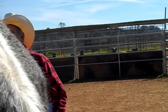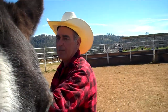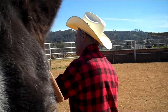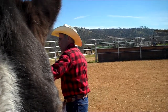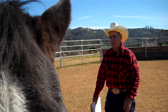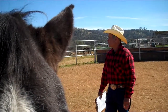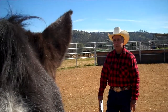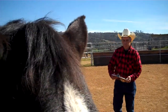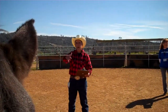He doesn't care. But we'll come up from the side, generally to the shoulder area, and work from there and let him know that you're here. Then you can go up to the head and back down to the sides and the back, always trying to be calm. Apple is a horse you can do just about anything with, but we try to do that with all the horses and keep everything consistent. So, we went over, never stand directly behind or in front.